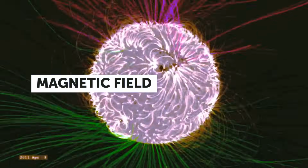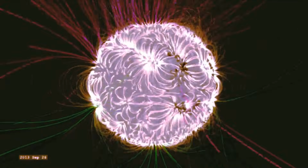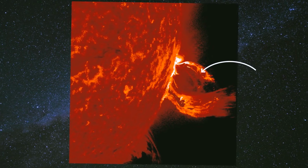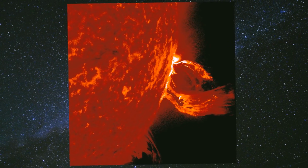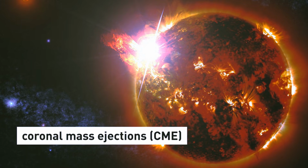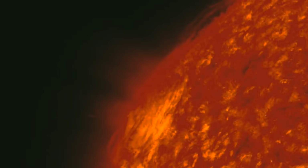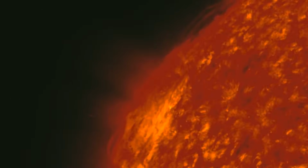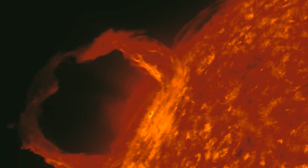The sun's magnetic field is strong and organized at some point. But as we said, sometimes comes the time when it ends up tangled, sort of like a ball of rubber bands that are wound together very tightly. This also means plasma is rising from the surface, forming loops, and causing a mess in the shape of solar flares and something we call coronal mass ejections, CME. That's when plasma in the sun's upper atmosphere, called the corona, goes crazy and bursts really strong.